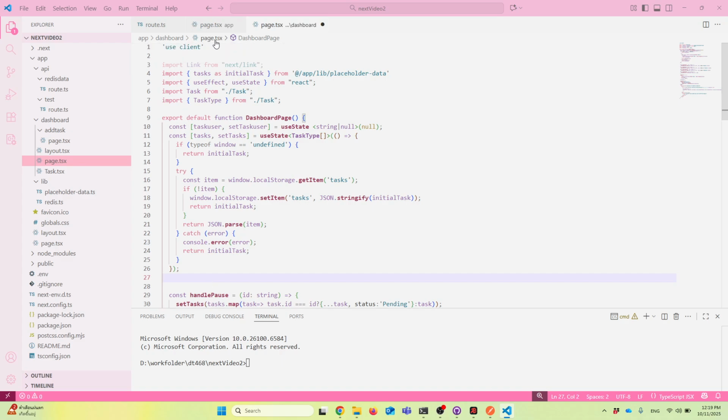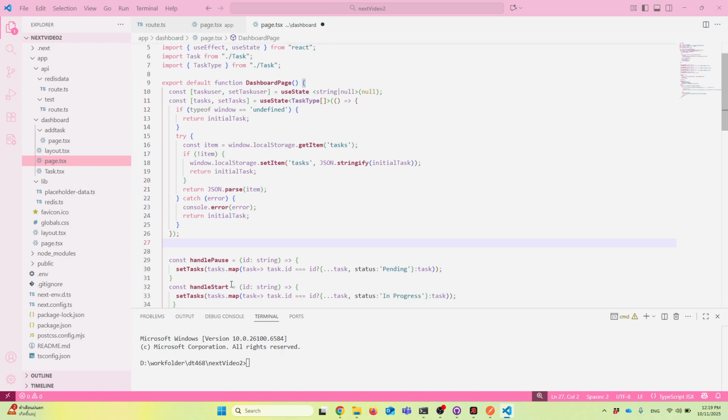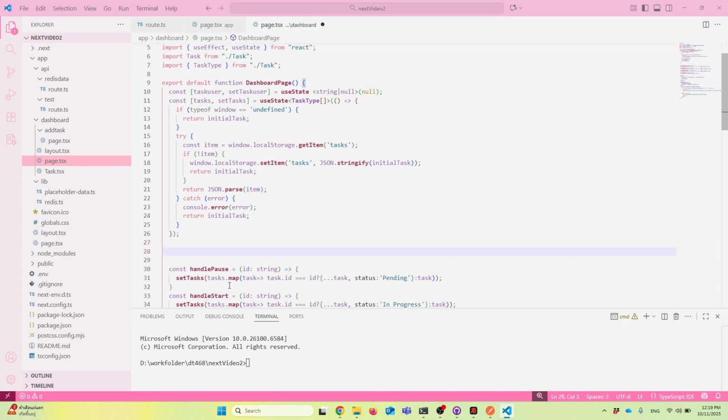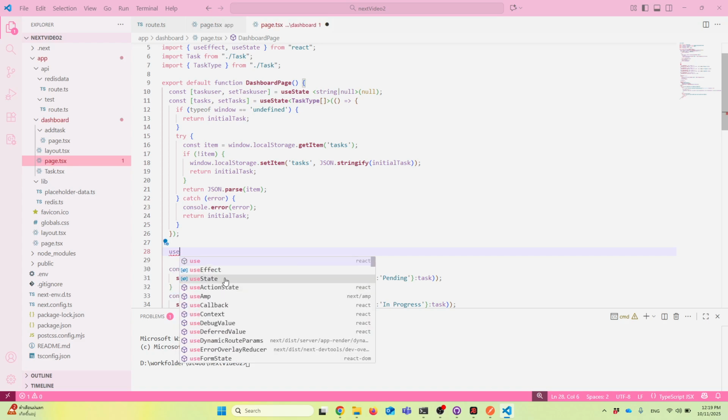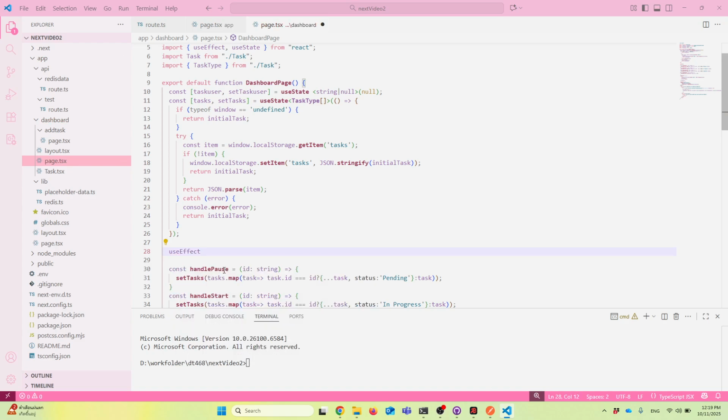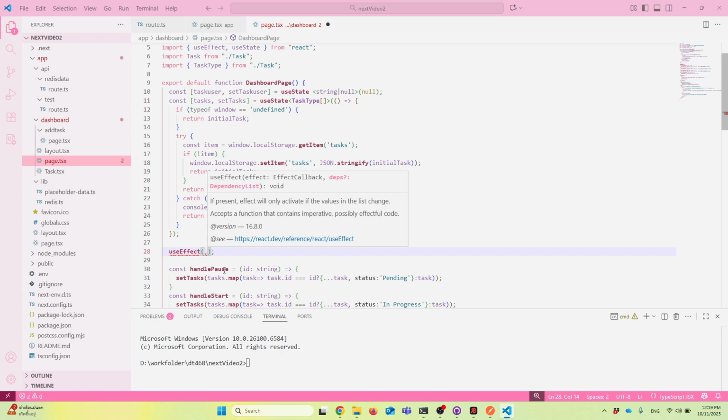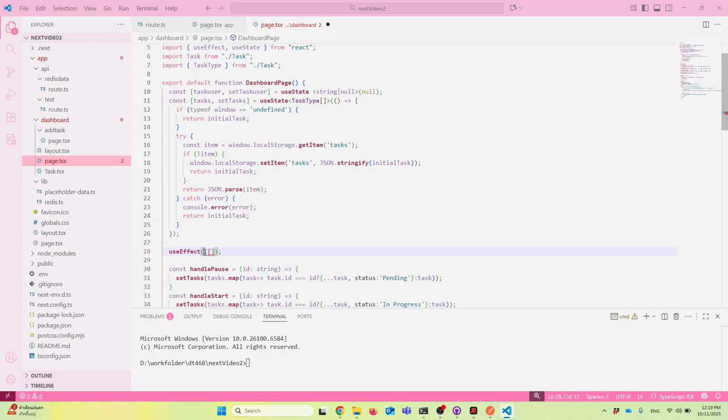Since this is a client component, I'm still going to have to do useEffect. I need this to run the first time it's coming up, so that's our criteria. It takes a function.